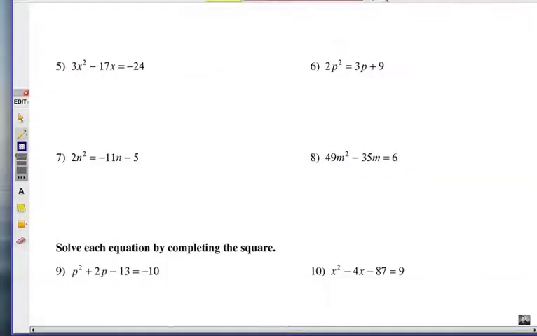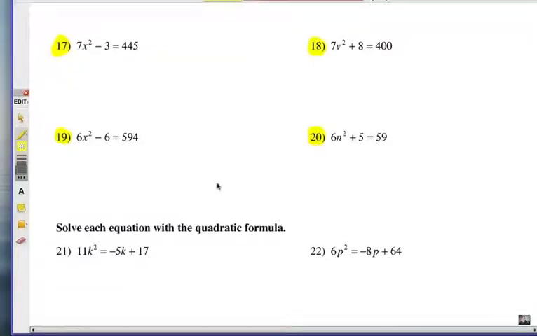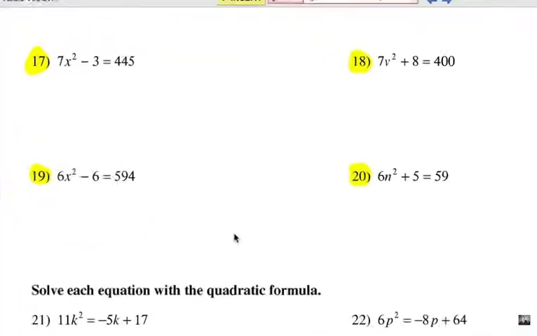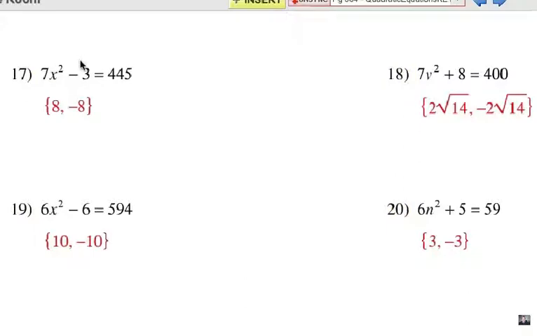So now let's look at these equations here, highlighted in yellow, and remember that we need a positive and a negative square root for our final answer. Simplify your radical. All right, good luck. You can see the 4 answers here, but let's go ahead and show you how I get those answers.